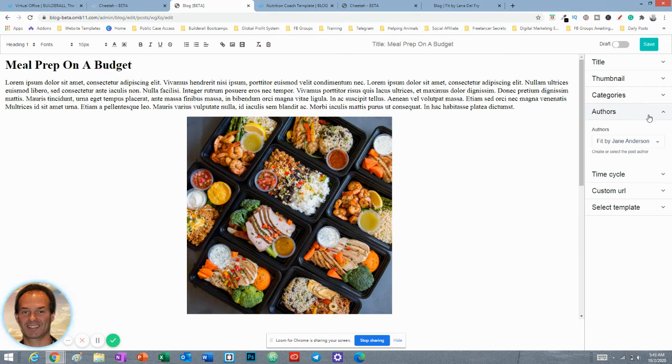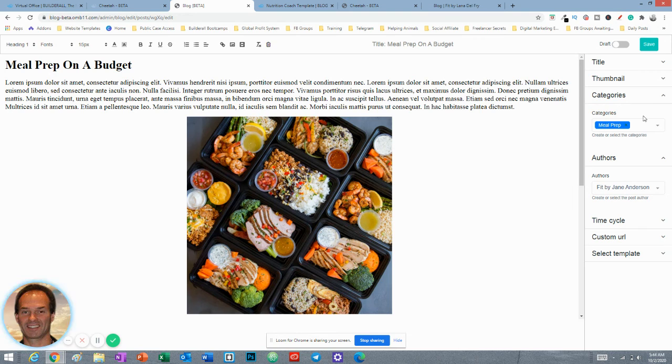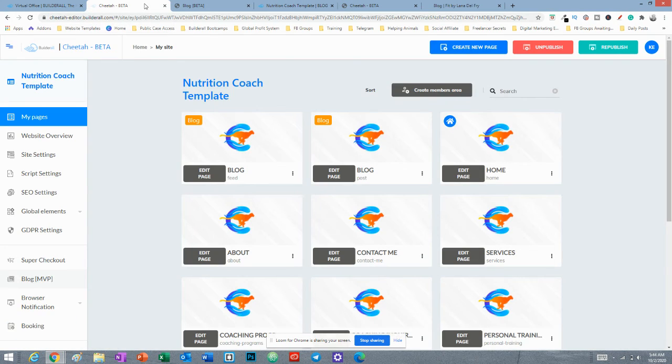So author, and you click on this drop down list here, and you select which author is going to be associated with this particular post. The same thing with categories. You click on this drop down list here, and it'll pull up your list of categories, and then you could assign a category to this particular post. So let's go back to the website here.